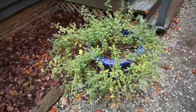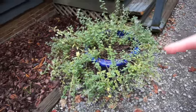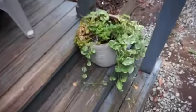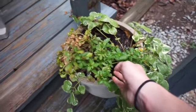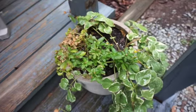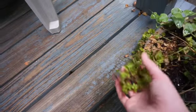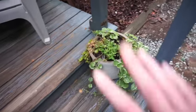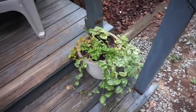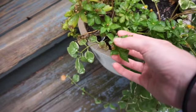And last but not least, we have our catmint. You can see just exploding. This is on my front porch, so that's going wild. And then over here we have another vinca vine doing amazing. We have a pink flower, which doesn't have a lot of blooms right now. And then we have our creeping Jenny, which is actually kind of dying out, and I don't know why exactly. You can see not doing too good. So I'm just kind of letting it go, seeing what it does. The vinca vine's doing great, and then the pink flower is doing pretty good.